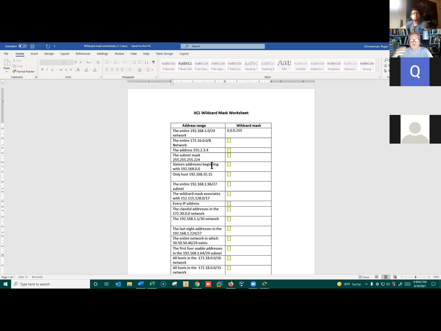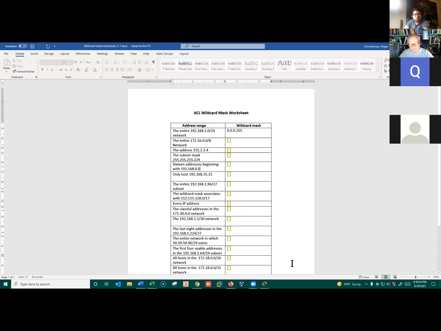In other words, I would have to have a network that starts at .0 or .16 or .32. I can't start with a .5 and say I can get 16 addresses from there and filter them with a wildcard mask. So I would have to make a larger network in that case. I'd have to say, well, I'm going to allow, say, 32 addresses or something.